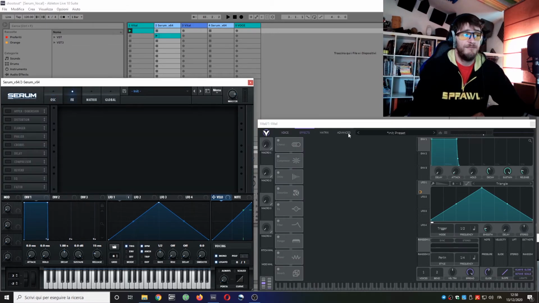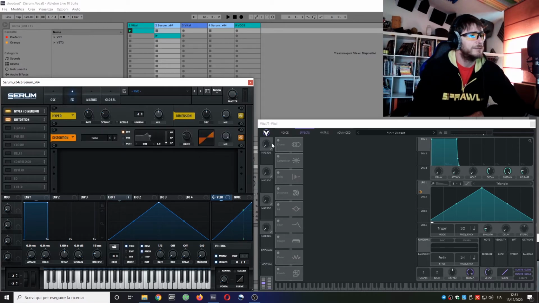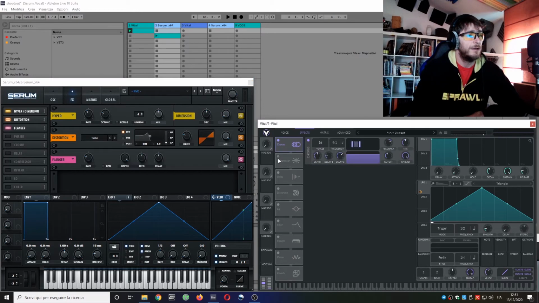Now, here they are FX, and here they are FX. Quite a difference. And they work in a very similar way. I would dare say that the way the effects section is organized in Vital is probably directly derived from that in Serum, and I personally don't like it very much. It's like a rack, and you turn single effects on, and it makes this fake, you see, there's even fake screws, module appear, and the same here. Even though here they look like half rack units, much more believable as far as effects go in the hardware world.